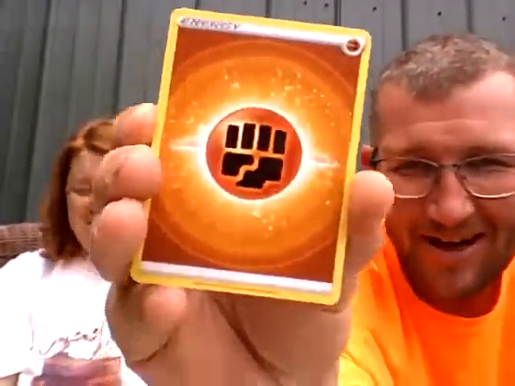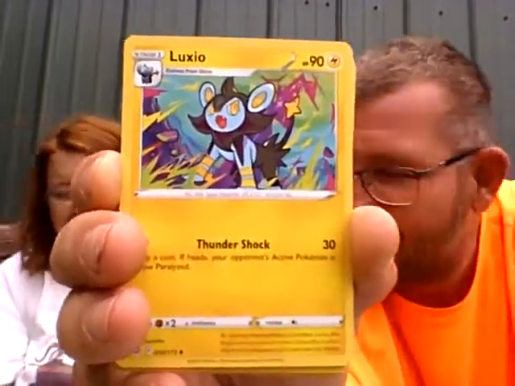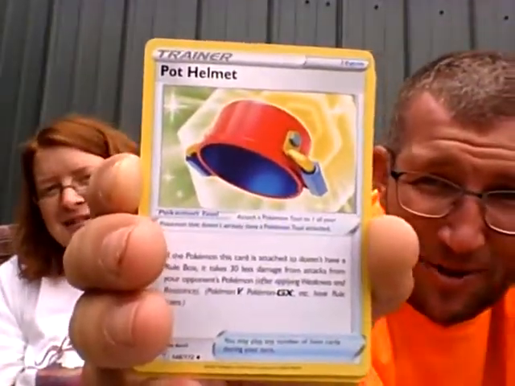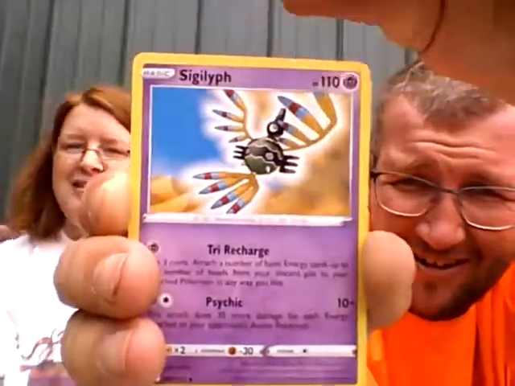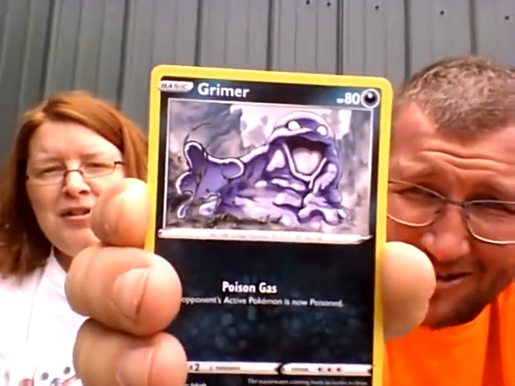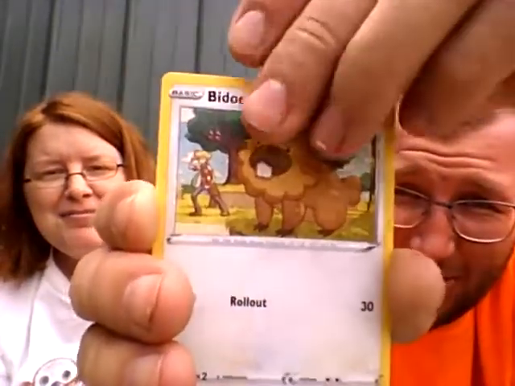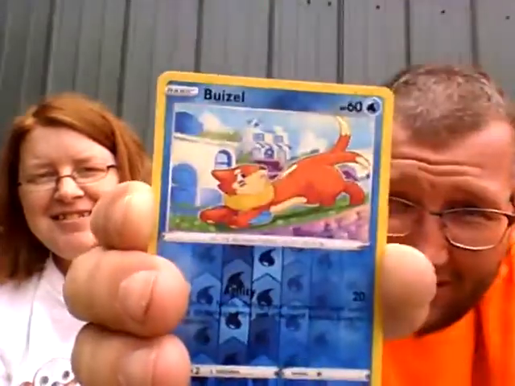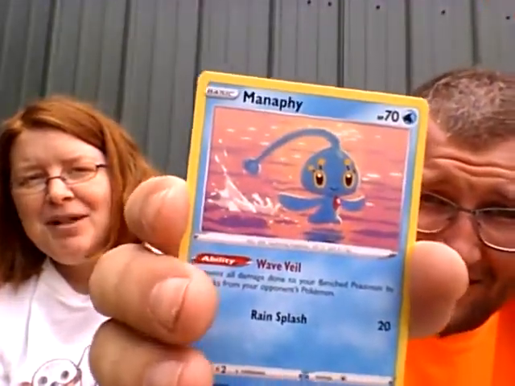Let's see how bad I can slaughter the names again. Fighting Energy. Okay, I'm gonna need help. Luxio. Pot hat or pot helmet. Ooh, I like that one. It's a Gible. Duskull. Grimer. Shinx. Bidoof. Electabuzz. Reverse holo Sneasel. Okay, and Pancham, non holo. It's cool looking though.